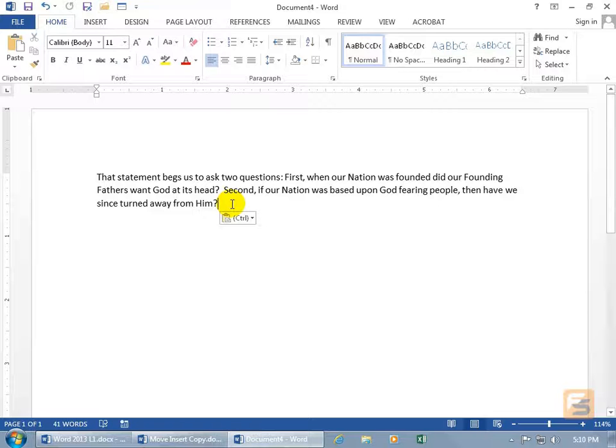Now, this little tag is always going to be there until you do something else. And what I mean by that, for example, is that if this is in the way, after you paste something, you're like, I can't see the text that's, let's say, behind it here on this line. Just go ahead and go off somewhere, and typically what I do is just hit the space bar and it disappears. And then that way I can see what was behind the tag and work with that. And that tag will disappear after you're done pasting and you start working on something else.